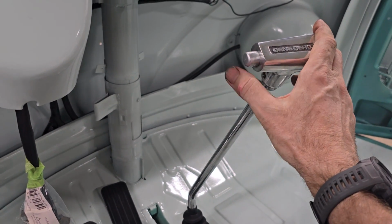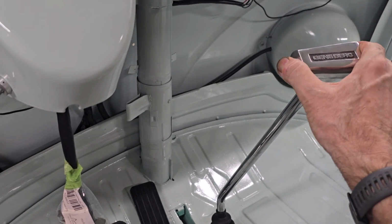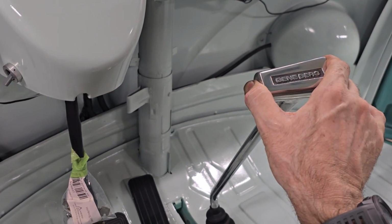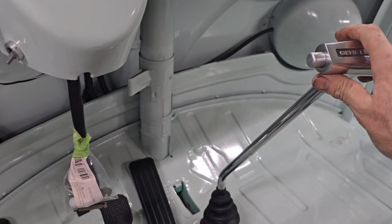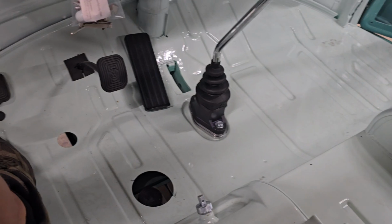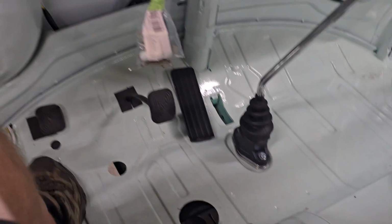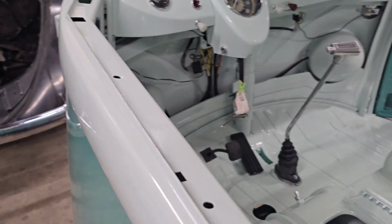The knob on here, for those of you that might have guessed, is the reverse lockout. So you push that in and it allows you to come further to the left, and then you can go back, of course, into reverse. So yeah, really nice piece there. Went ahead and test fitted that after I got the shifter and all that in. And then started working on some more under the dash things.